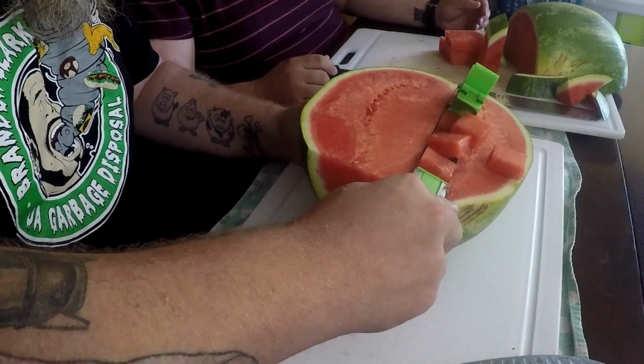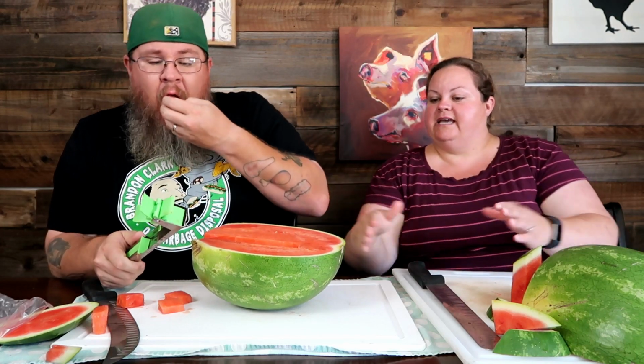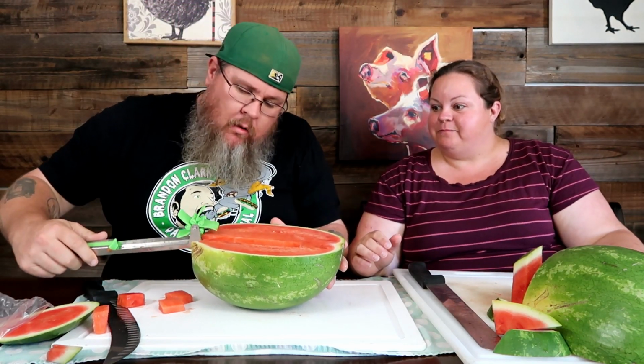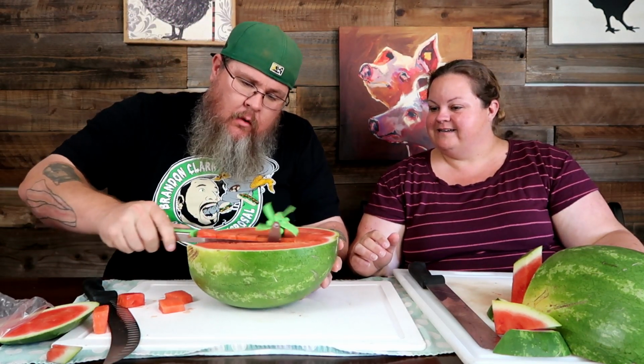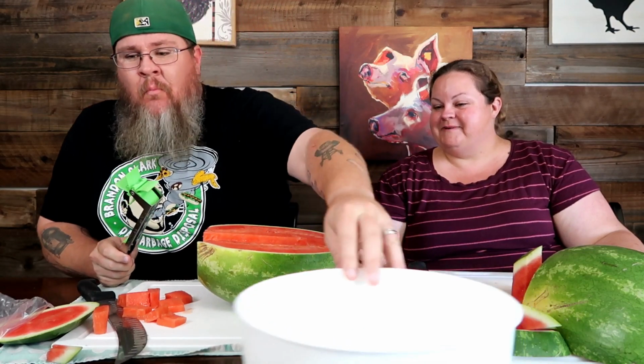Oh my goodness. It's working. Now see, that's as far as it goes. Yeah, that's as far as you could go on that one. But you could slice again and finish it off. But those are nice little pieces. Wow. We need this bowl here. I was not expecting that. I thought this was going to be a piece of junk.